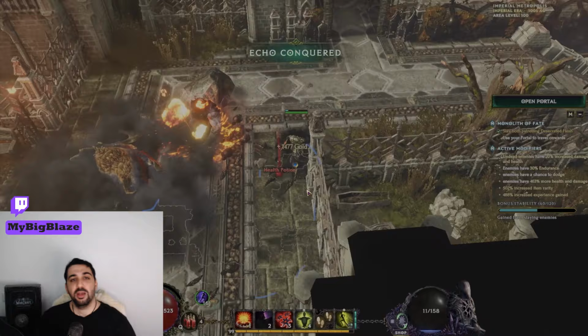I'll put my current planner for this build in the description if you want to check it out. There are a few changes from the original build. If you want to see the original no ward build, you can check Rax on YouTube.